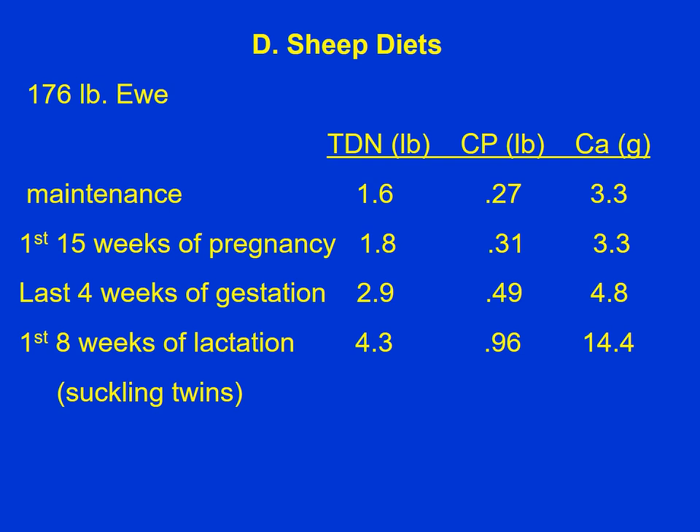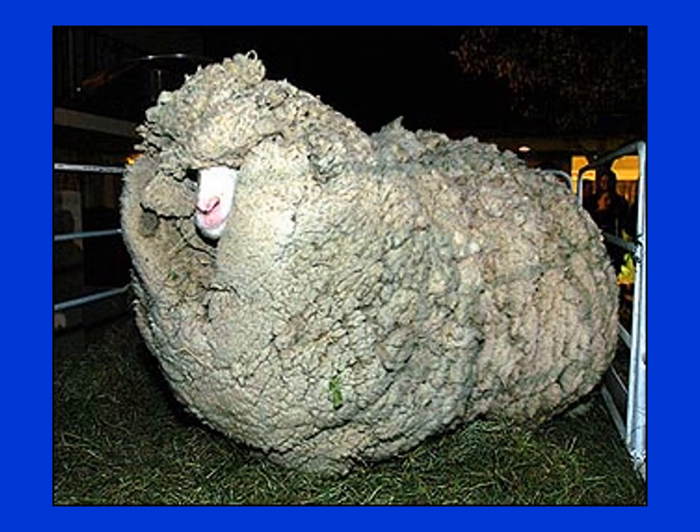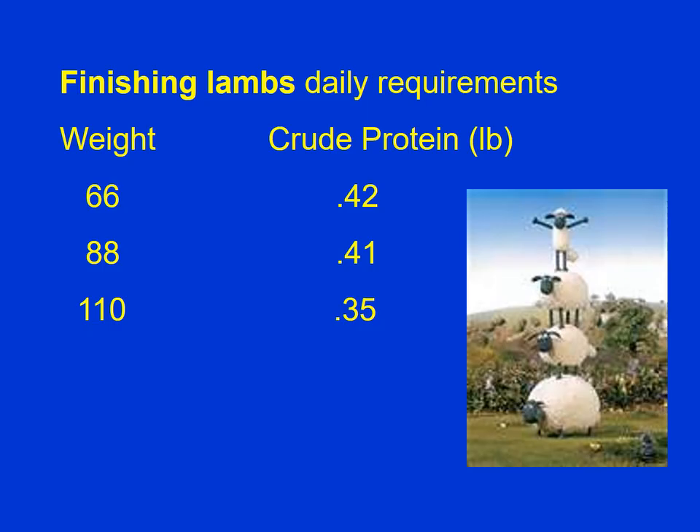On the sheep diet slide, notice how energy requirements increase if reproduction is going on. For maintenance we don't need much energy, but look how much energy we need for the lactating diet — and a lot more protein after we get past maintenance. If we've got a lactating animal, we need to add more calcium to the diet. If you've got a wool breed, it definitely takes additional energy and protein to produce all that wool. As young animals get older, we can actually decrease the protein concentration in the feedstuffs — this is true for sheep as you see here, but also for pigs and other growing animals. It's really important to get a lot of protein in the diet for the youngest animals.